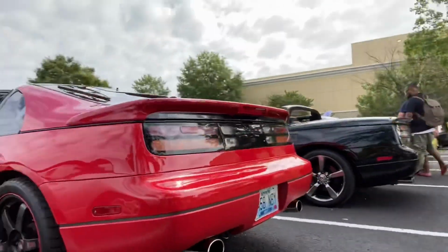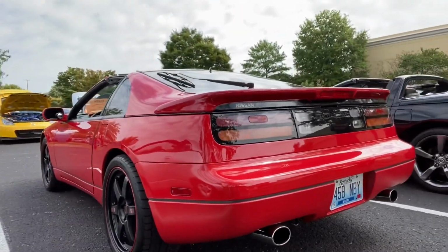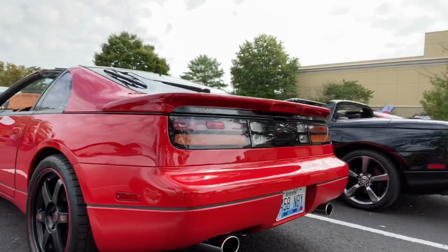So we got Eric here, and Eric, you have a pretty sweet looking ride, man. It looks pretty factory fresh too. What are you riding around in? It's a 1992 300ZX twin turbo. Twin turbo, and I imagine when you take this car out, you get a lot of looks. Yeah, it's a pretty good car to get out. So is this your first ZCON? No, it's my second. Where was your first one at? Ten years ago here in Nashville. Really? Well, you're from Kentucky, so you're not too far away, right?